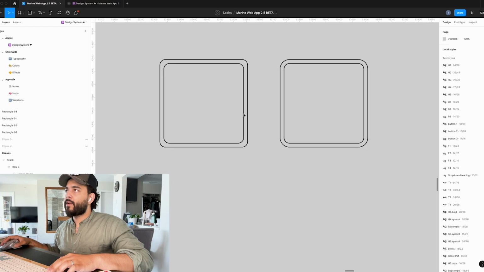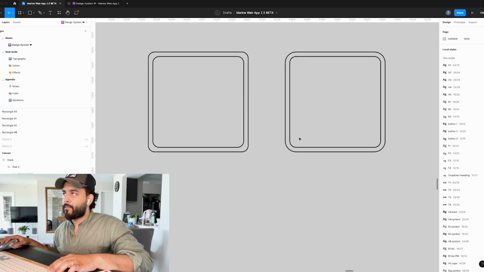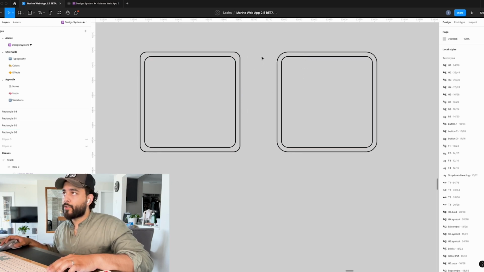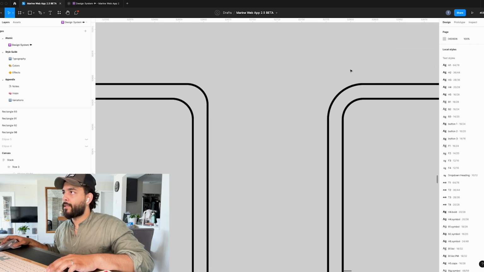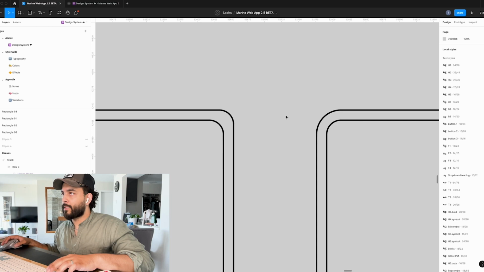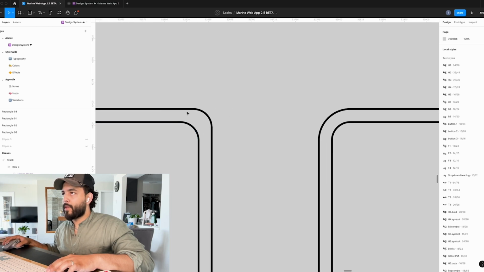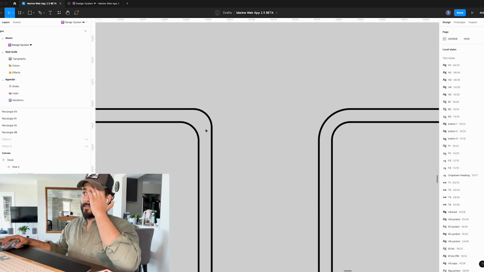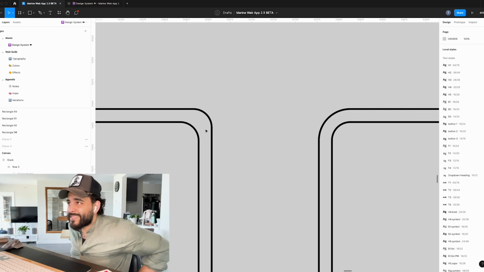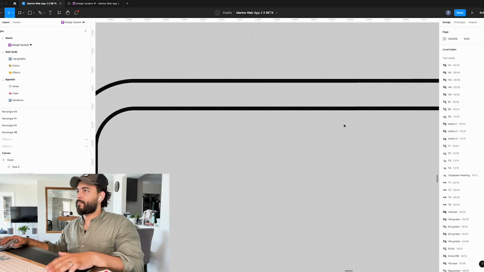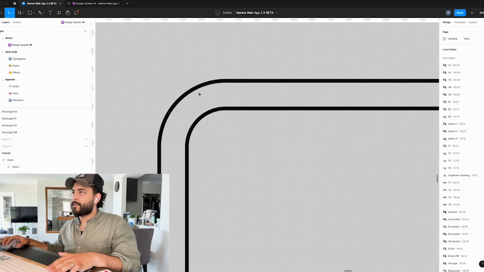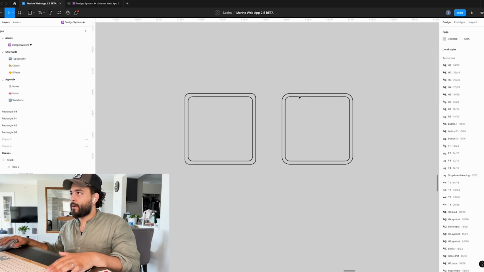At a very quick glance they might not be super different, but the attention to detail here is uncanny. It's a really big deal. This one is just not right, whereas this one has a consistent distance going along the entire perimeter.